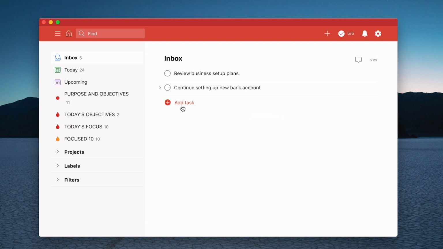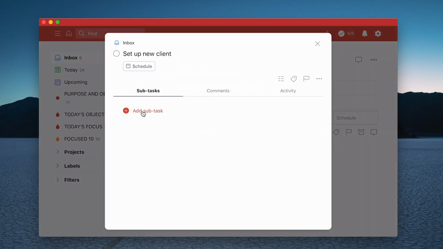And the second thing that I would suggest is, I know a lot of people have asked me about tasks that have multiple steps. So they may have a new client. What I would do with something like that is set up new client, for example. Hey, I can never spell. As you know, I can never spell. And within that one, I might have a number of tasks that need to be done.